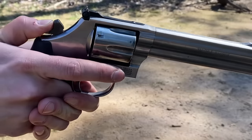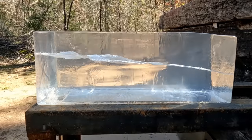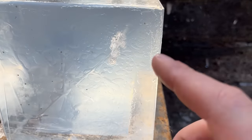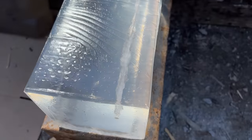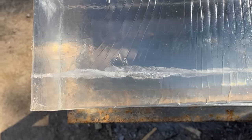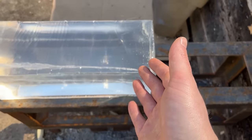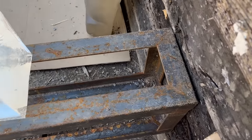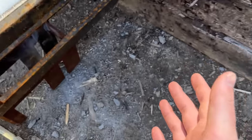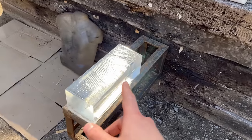Without further ado — right where I wanted it to hit this time. Let's check out that wound channel. That's actually a lot better than I thought it would be based on those velocities. Somehow the .38 Special made it the whole way through the block. Surely it couldn't have much kinetic energy coming out, though. I'm not seeing that bullet anywhere — I'll keep looking as we keep shooting, but let's move on to the nine.